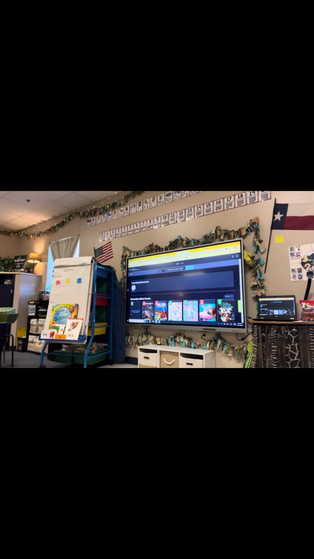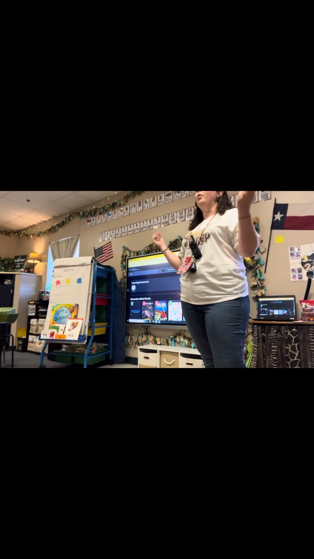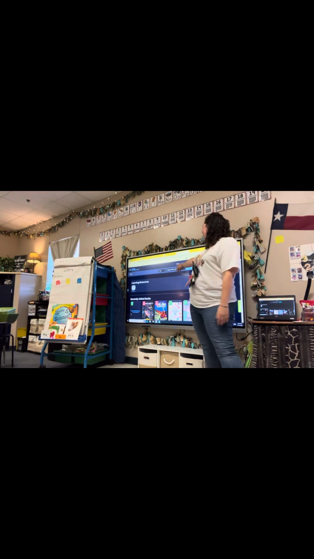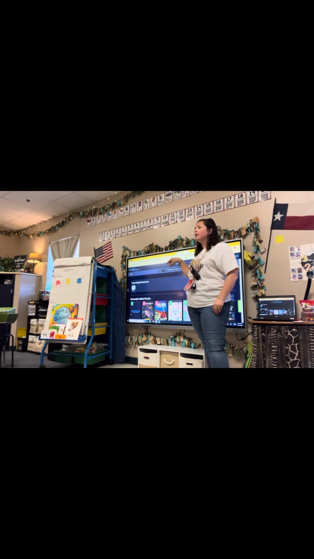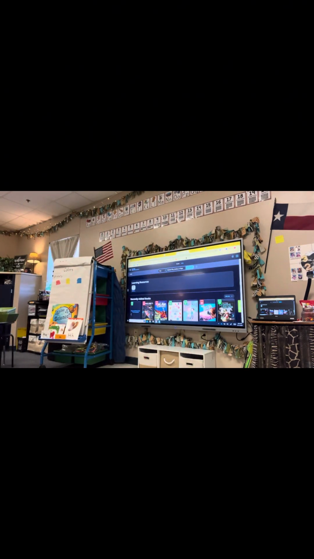Now that you've had a little time to explore, let's pretend that we want to look up information about weather. What do you think we might type in this search bar up here? Yes, sir, what do you think we might type? Weather. Yeah, we can type weather. That'll work. Okay, so let's type weather. Click in the search bar up here. Click right here, bud. Right there. Oh, perfect. Thank you. Weather is W-E-A-T-H-E-R.